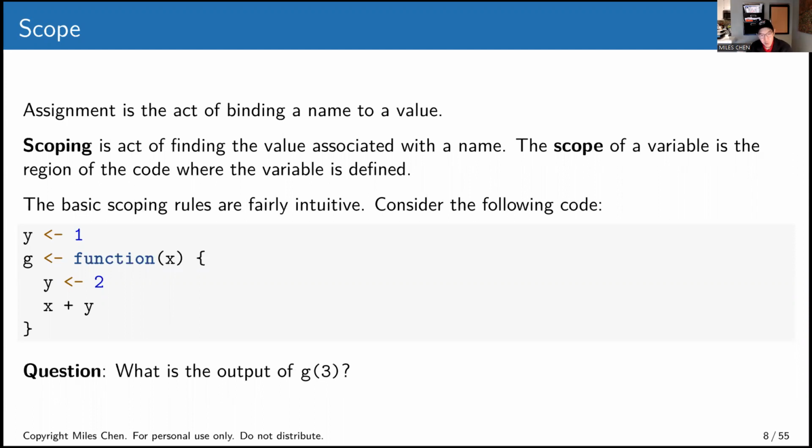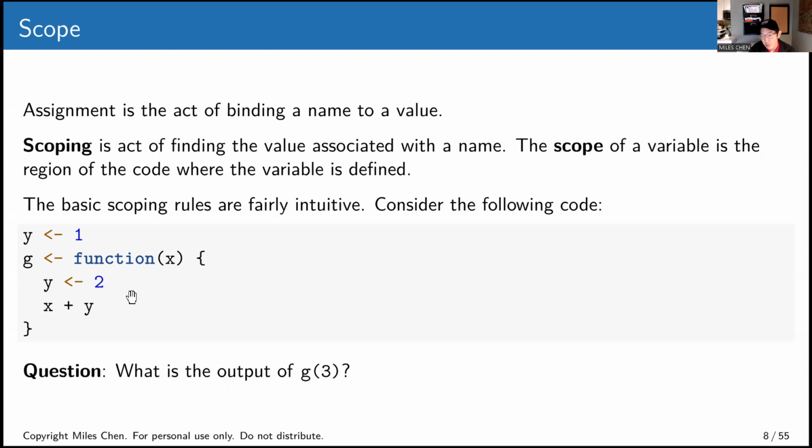And most of the scoping rules make sense, I think. So here we've got Y associated with the value 1 in the global environment. And then G is a function that's created in the global environment. What G will do is it takes the value X, and inside G, we create an object called Y that takes the value 2, and then we return X plus Y.